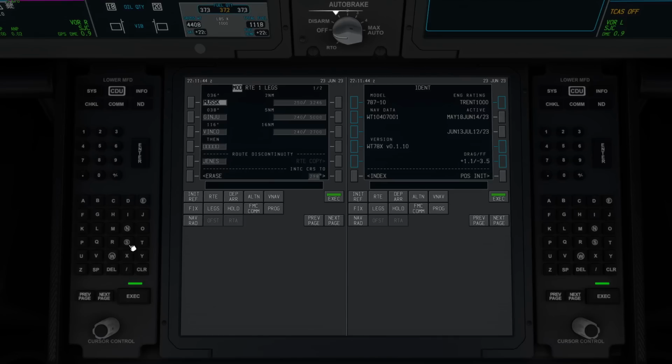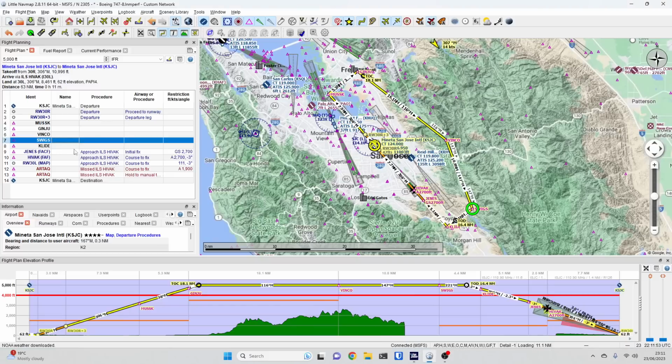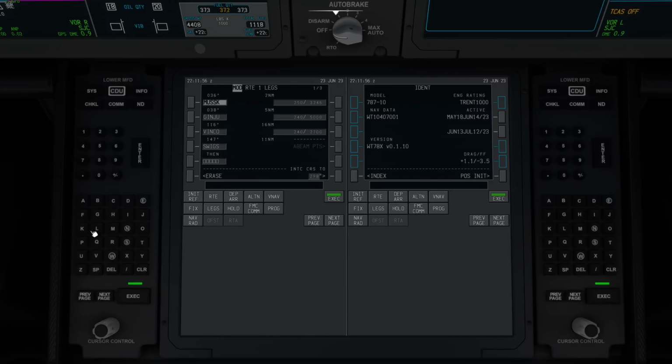And Swigs, S-W-I-G-S. Drop that in. And finally, Clyde, K-L-I-D-E. So we'll drop that in. And then if we go next page, we'll see where it's pushed the discontinuity on. So then we select GenS, pull it back up over the top of the discontinuity, and everything slides up, and we're good to go. Okay, so the flight plan is basically done now. If you press legs again, it goes to the first leg in the list. Okay, so that's the flight plan done.